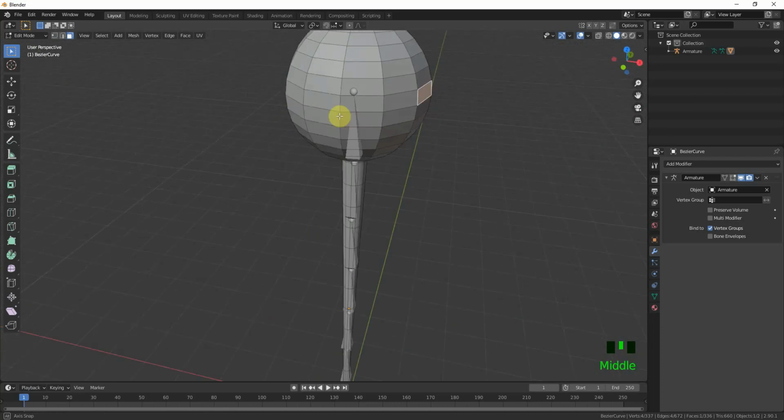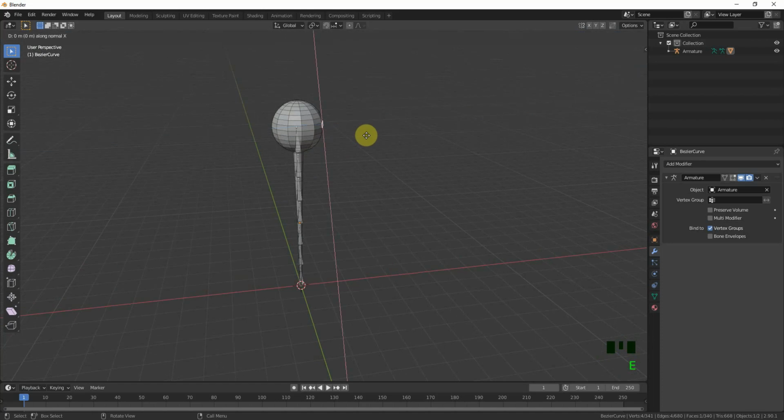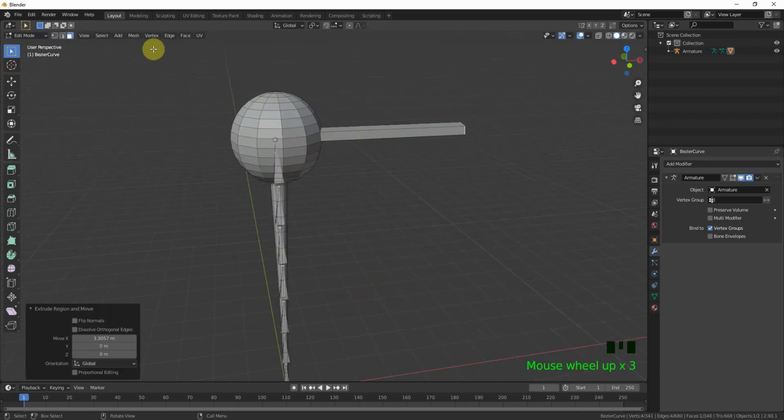No, I'll do them one at a time. It's going to be easier. Let's extrude that out, E X. Okay. And let me add a few loop cuts here with Control R. No, that was repeat.